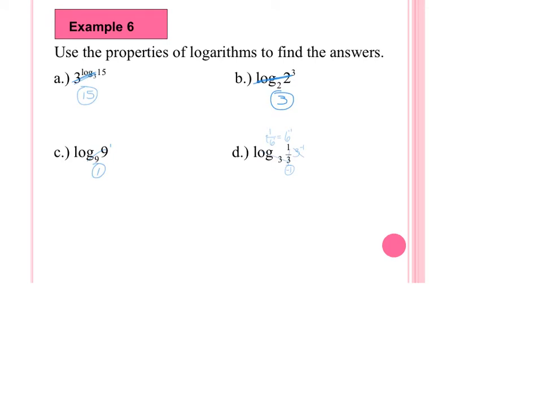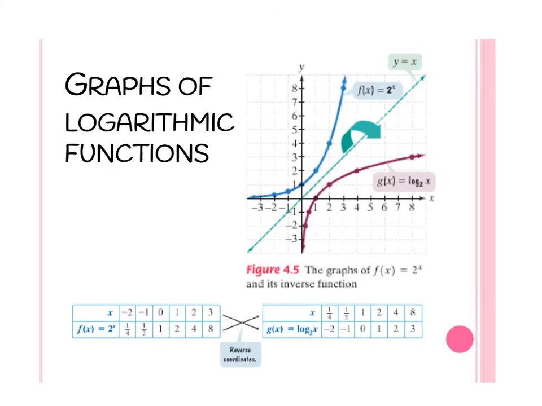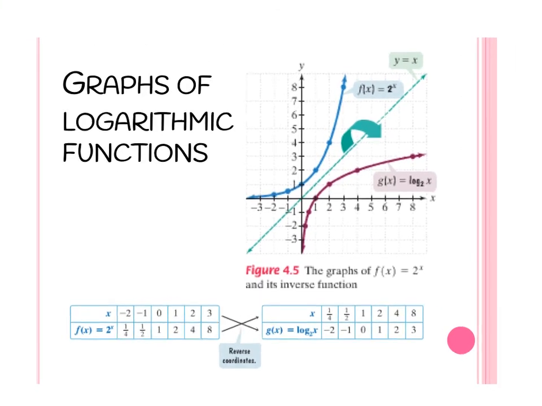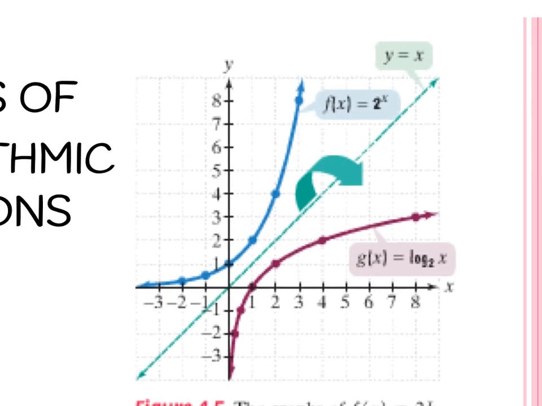Okay, good. All right, now we're going to talk about the graphs of logarithmic functions. Here in the blue, this is my exponential. It's 2 to the x. It's a nice smooth curve. It's increasing. Everybody see that? My intercept is at y equals 1. My horizontal asymptote is at y equals 0. Inversely, I have my logarithmic. Do you see how all it did was flip over that y equals x line, just diagonal? So everything we know about our exponential is the opposite for the log.